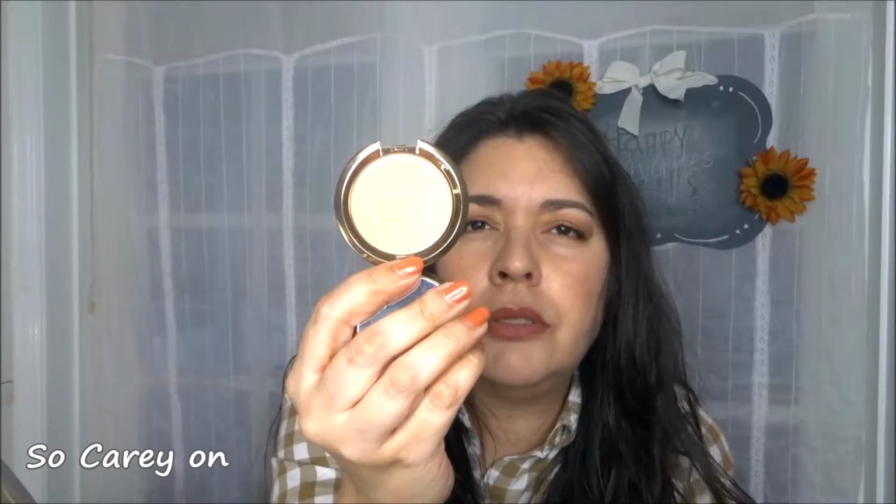But also, I want to share with you guys, I also wore this one on 2 of the 3 days, I think, and it's the Becca Light Chaser Highlighter, and this one's in the color Champagne Dream. And this is one of those that I think they're not making anymore. I picked it up a while back. It was half price at Sephora, and I'm trying to build it up so you guys can see it because, you know, highlight is what it is.